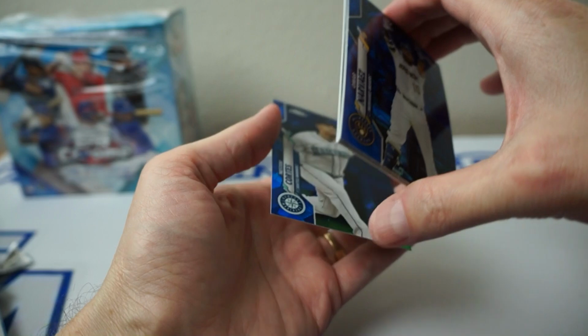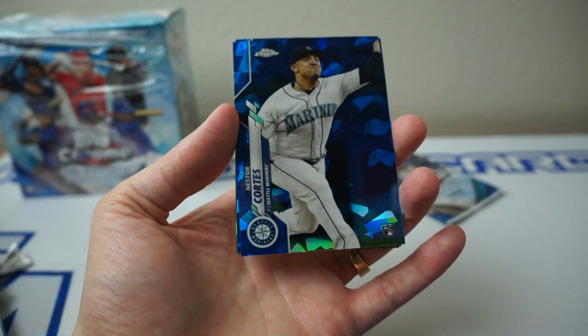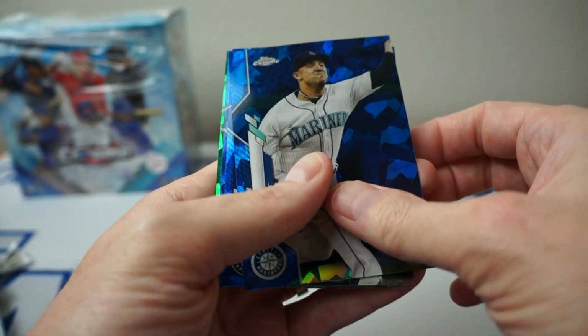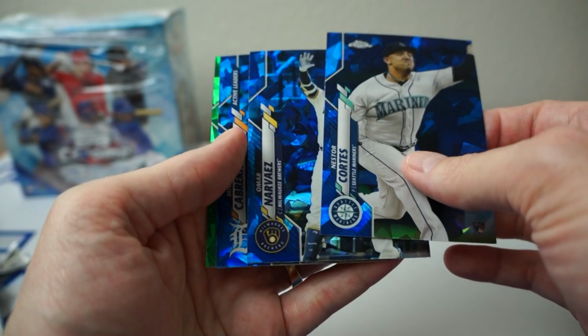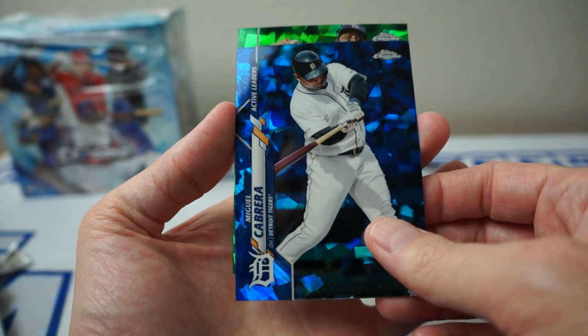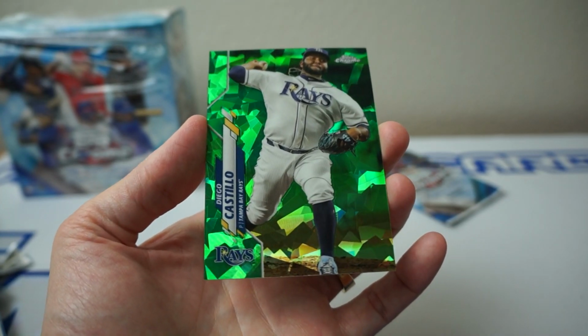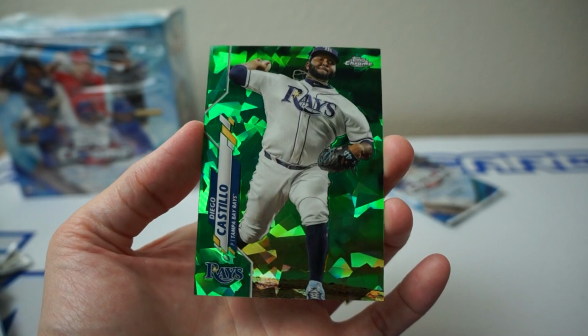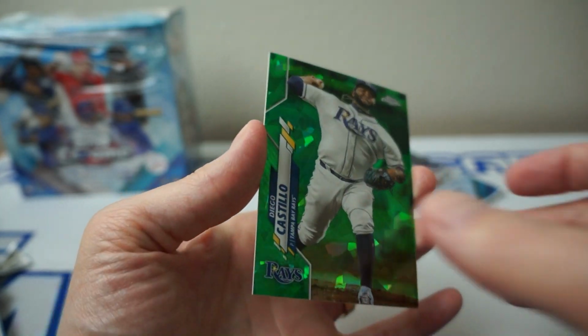This one has the parallel, looks like. Nestor Cortes. It's green. Omar Narvaez. Miguel Cabrera, active leaders, and a green. Diego Castillo. Looks really cool on camera. Dang, the thing's lit up. Green Sapphire.